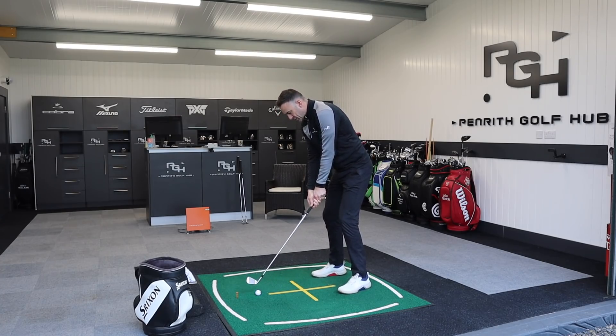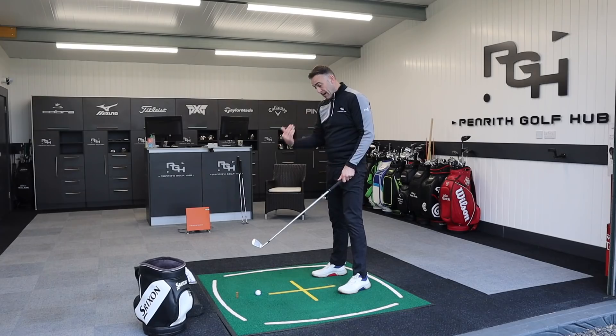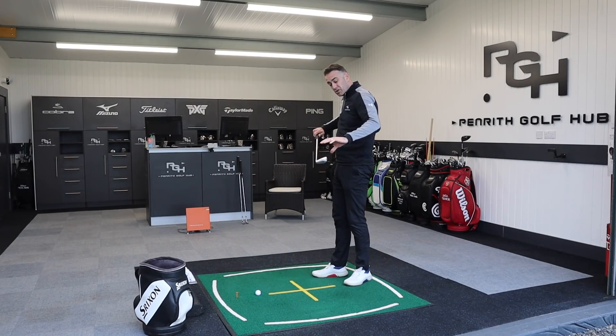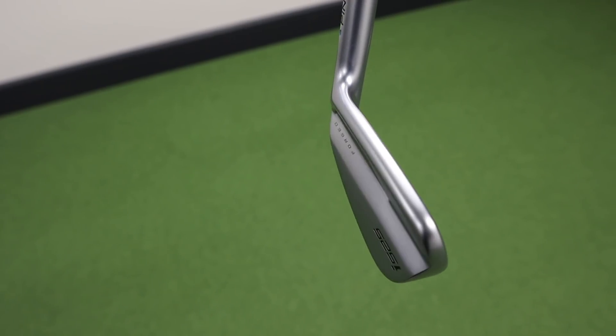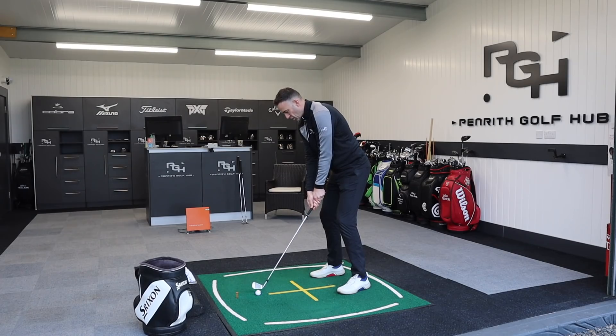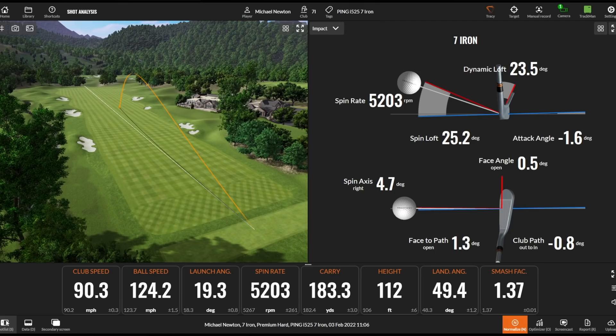It's a forgiving iron — you've got that help from the tungsten, and a great look that lower handicap golfers might want. They don't want to see loads of offset, especially if they have a left miss, and they don't want a thick chunky top line. This type of iron does tick a lot of boxes for a lot of golfers. Just a touch heavy on that one, but actually the spin held up pretty well — 152 on that spin, 183 yards. Let's move into the five iron.